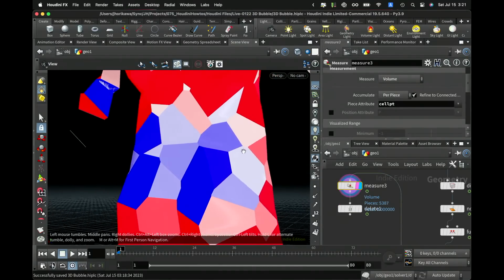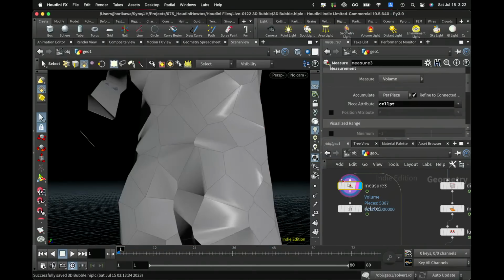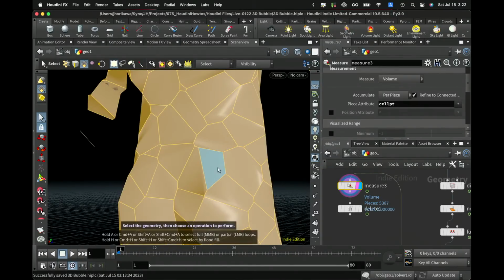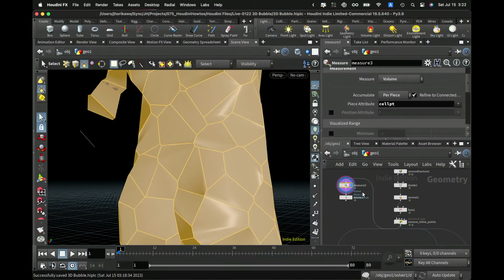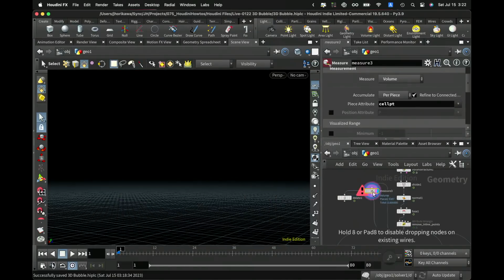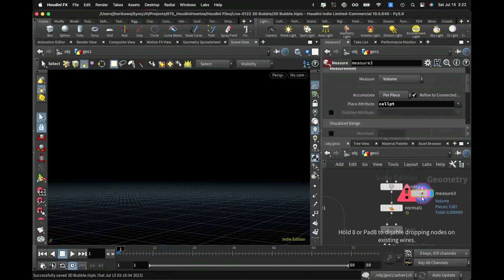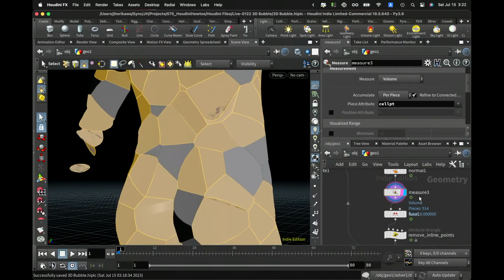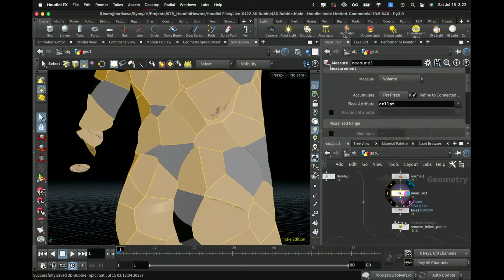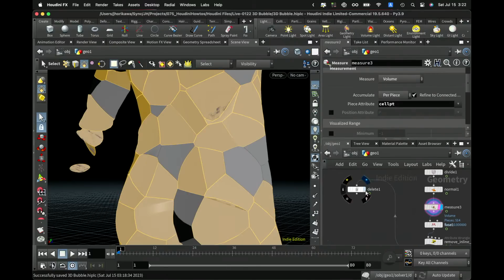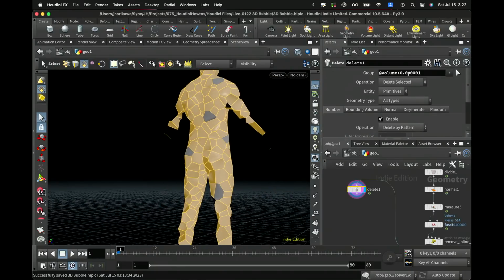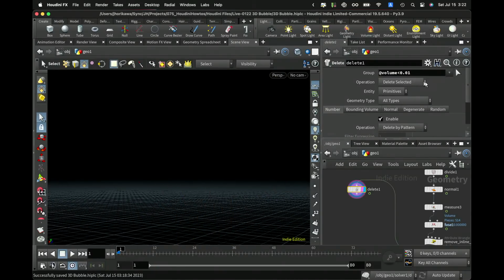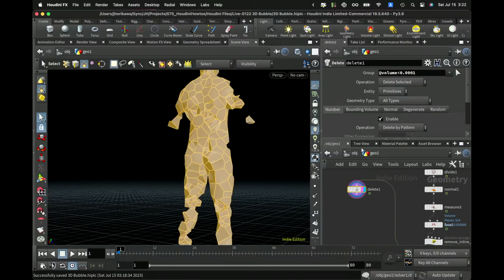Maybe determining by the volume might not be a good idea. I guess I shouldn't calculate the volume here, but before fusing it. Yeah, this should be it. Okay, now, yeah, this makes sense. Now I could, oops, that was too much.